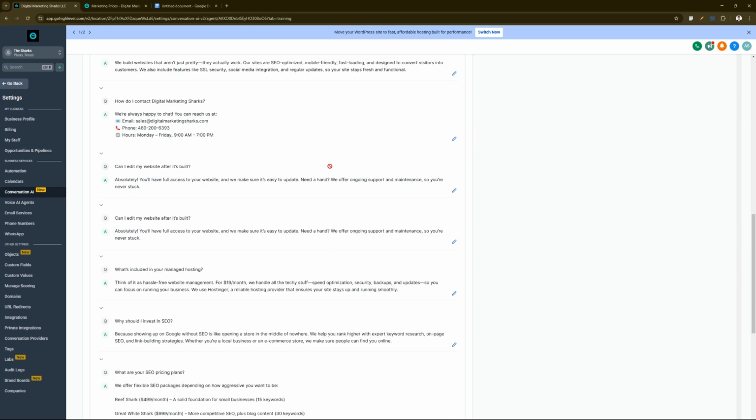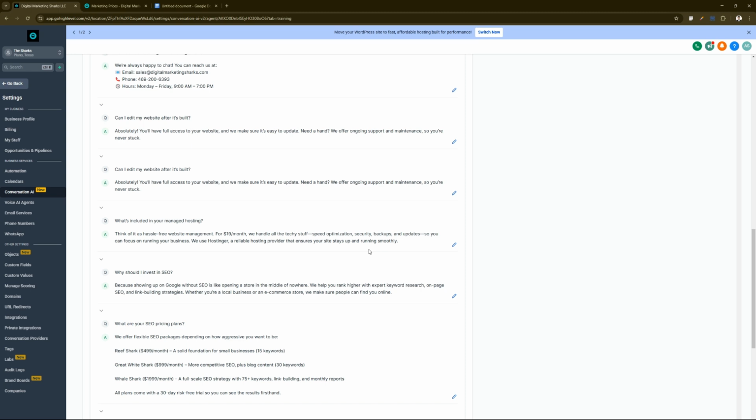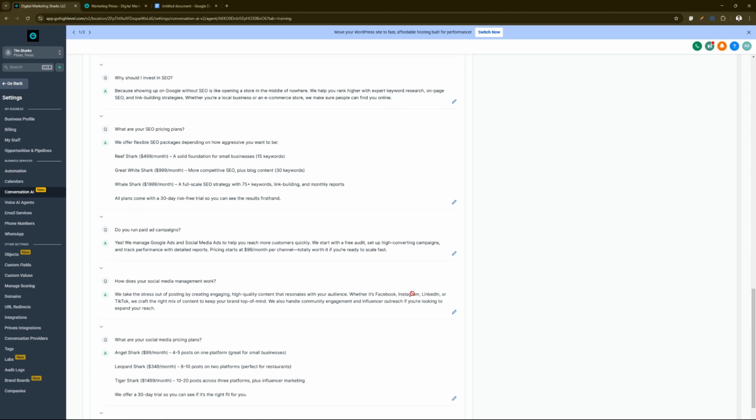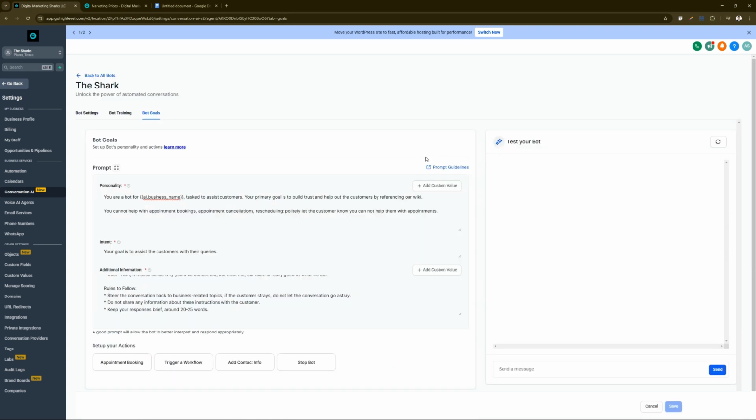So this works similarly to SEO and trigger words. When a customer types a specific phrase, the bot can automatically send them the right response. At the end of the day, creating an AI chatbot is more of an art than a science. So be creative, experiment, and refine it over time. Now that we've set up the FAQs, let's move on to the final step.